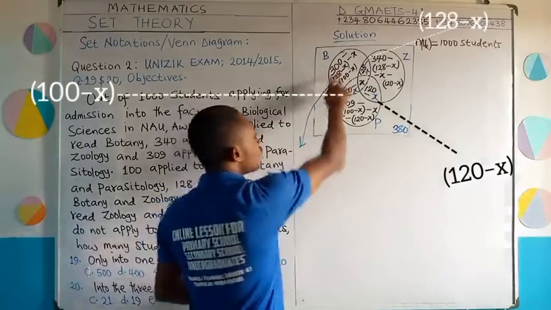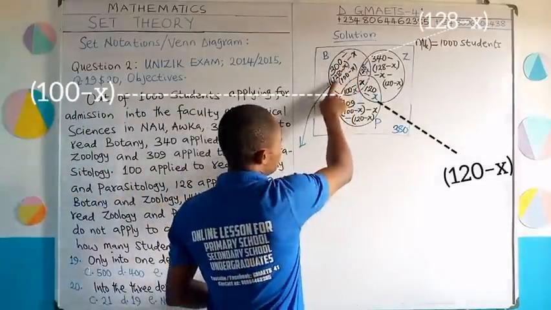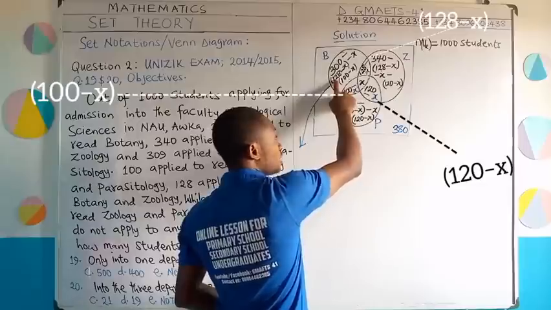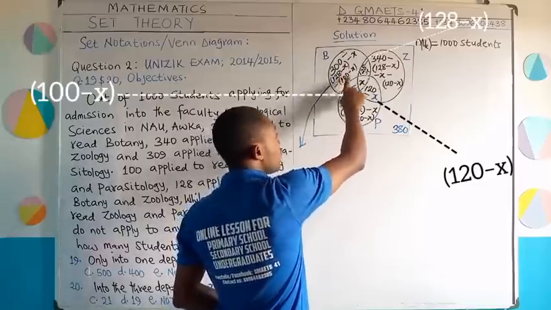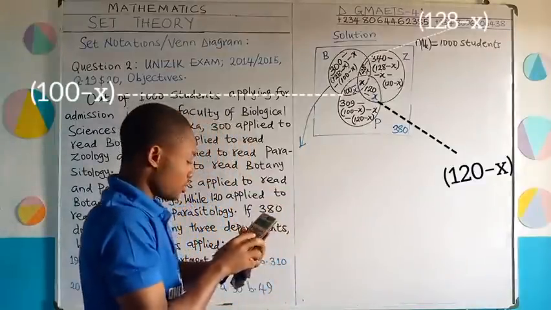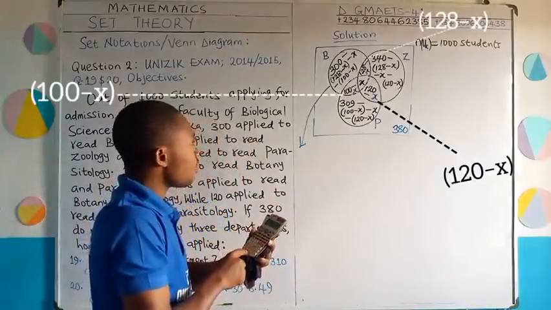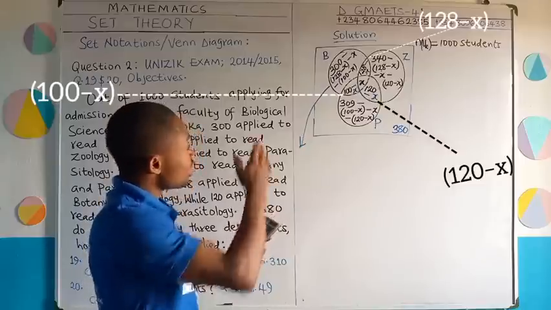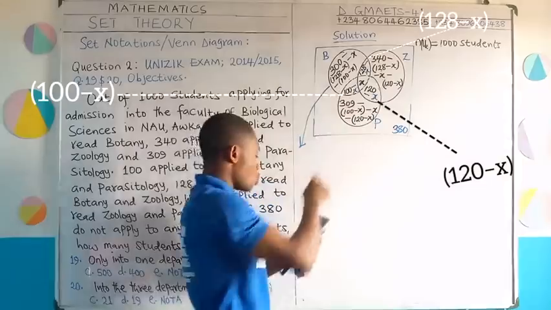300 minus 128, if you work out this. Remember, this minus here will change. This is 128 rather. This minus will change to plus. And then if you come here, minus 100, this minus x will change to plus x. So let us see what that will give to us. 300 minus 128 plus x. Okay, let me keep that x aside. I'll work it out as a like term of the other x. Then I'll come here minus 100.